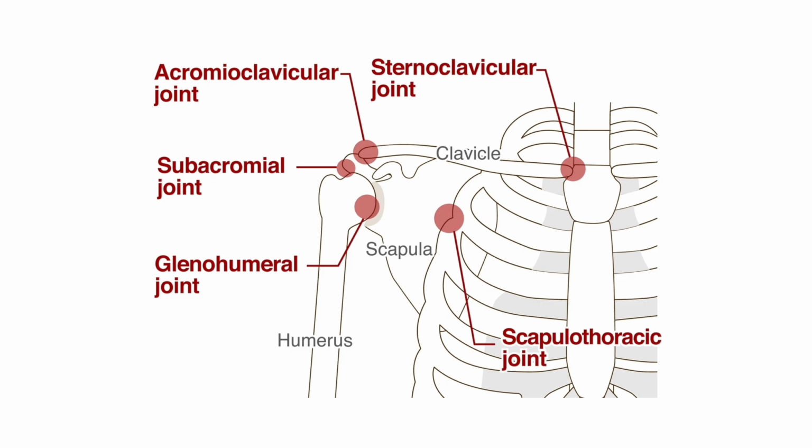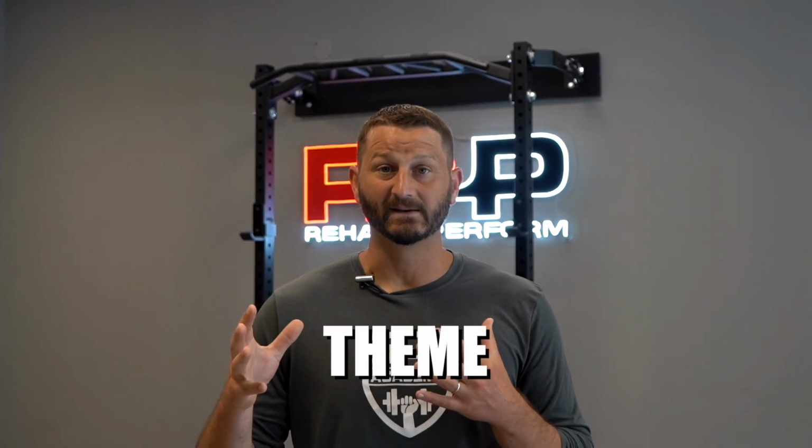And we have an attachment that meets up with the acromion, which is referred to as the AC joint, and on the other end of the clavicle is where it meets the sternum, and this is the SC, or the sternoclavicular joint. The other interaction that we have is the shoulder blade, or the scapula, sitting on the rib cage. And this is called the scapulothoracic joint. Now, all of this is important because when we get into treatments and exercises, they're all going to have a slightly different theme as to what they're trying to accomplish.